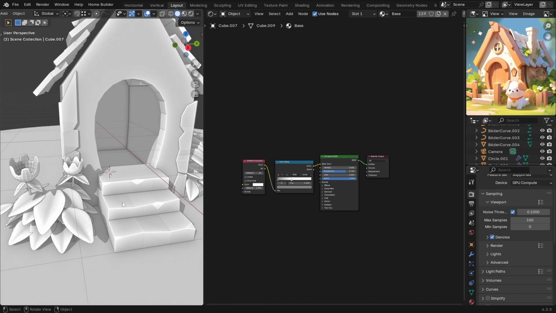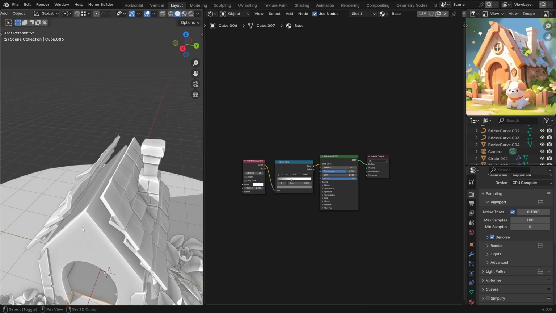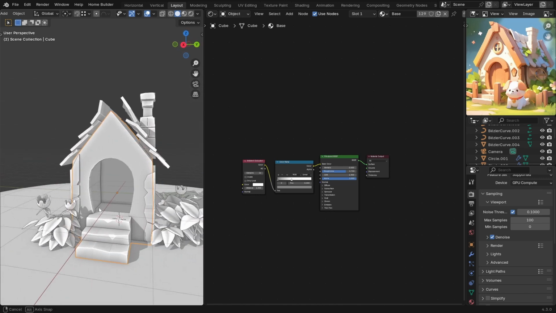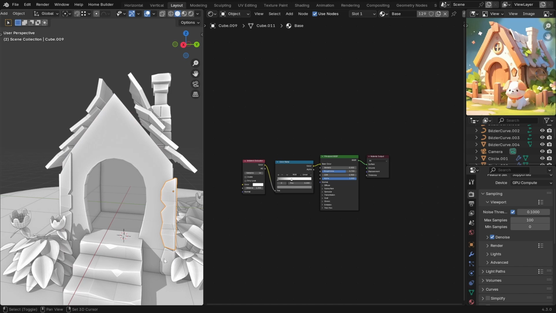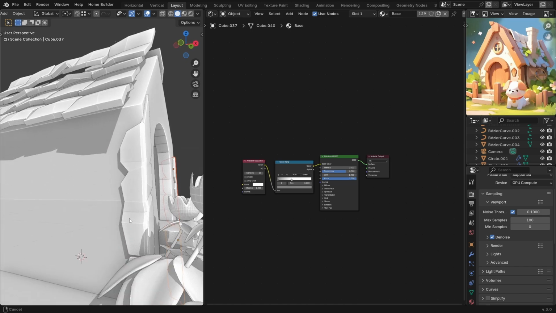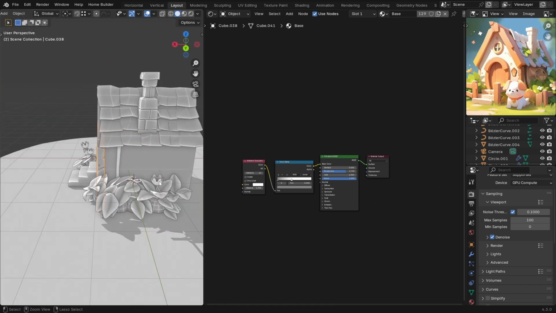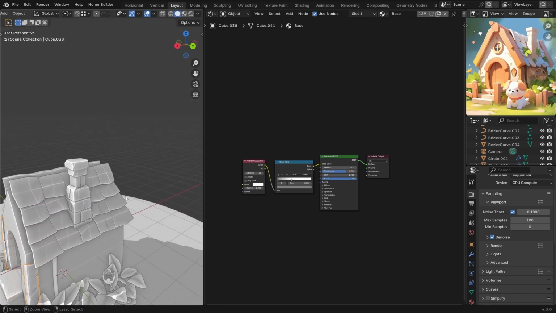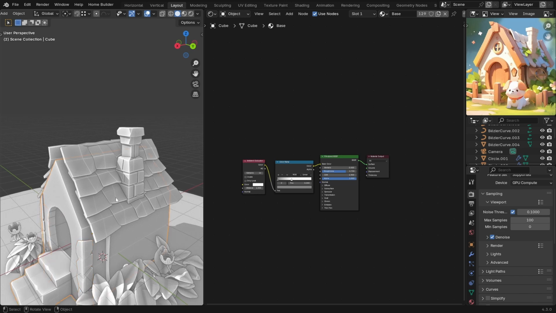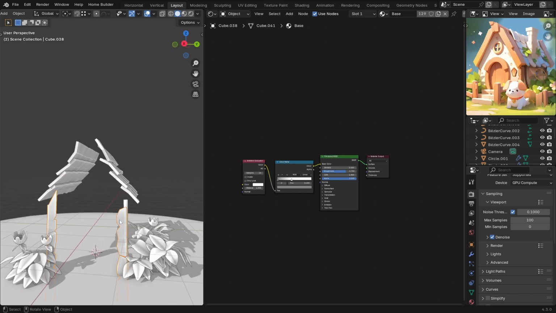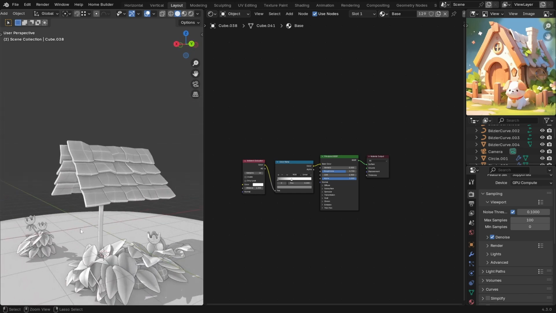Now all these stone parts or the concrete, Ctrl J to join them, and this is going to be one object. Ctrl J. There is not much of this, no more. Chimney as well. H for hide, H for hide.